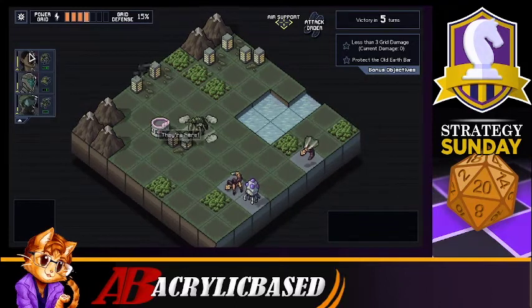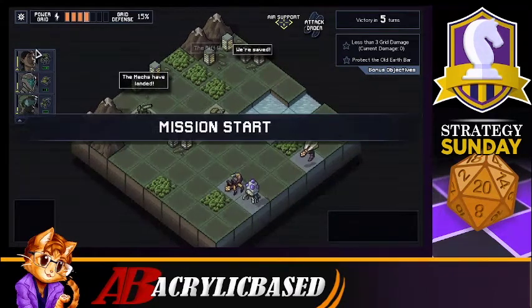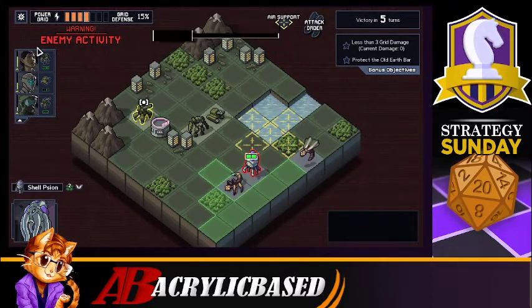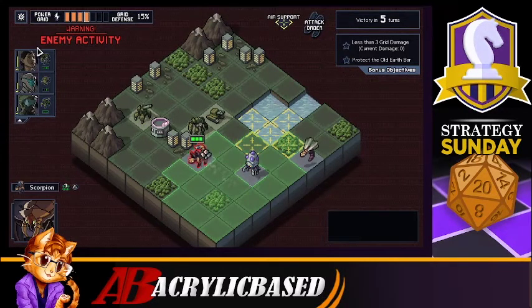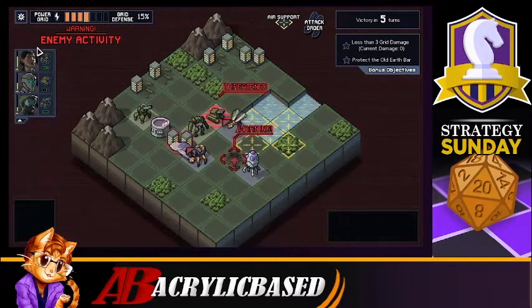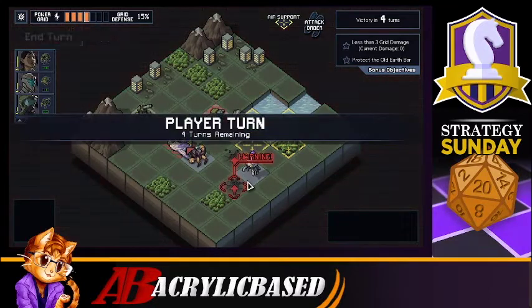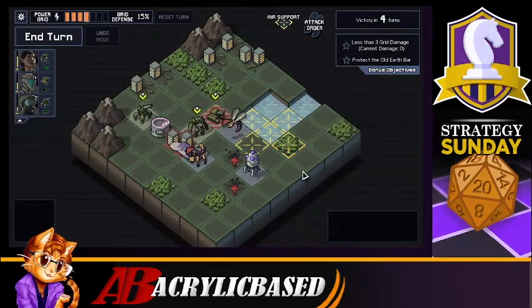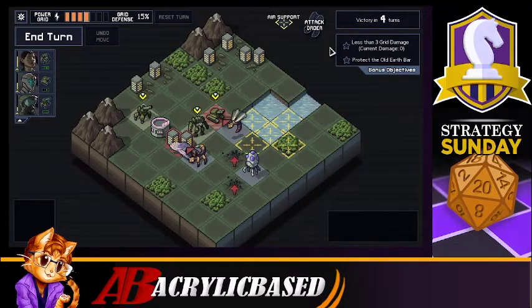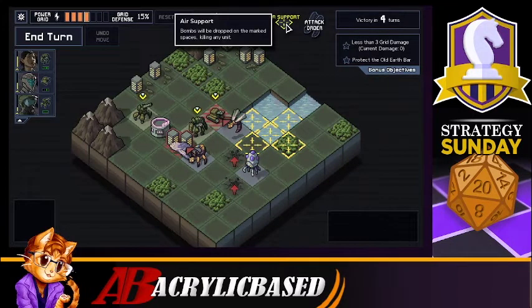Let's go. Bonk, bonk, bonk. They're here. That'd be kind of amazing if you just woke up. A giant mech landing beside your building. A little scary. I mean, there's also giant bugs attacking you, so you take what you can get. So this area is gonna get airstriked. It'll be the first thing that happens in the next turn.